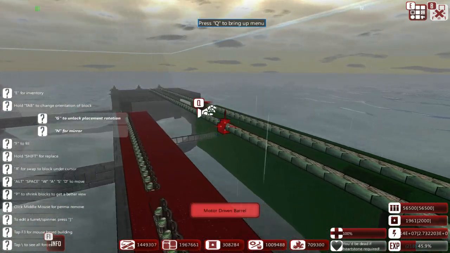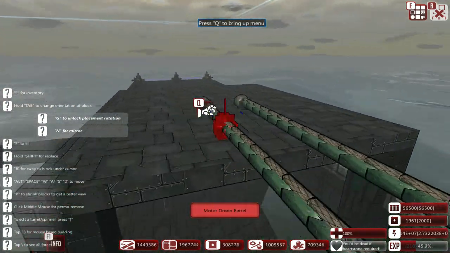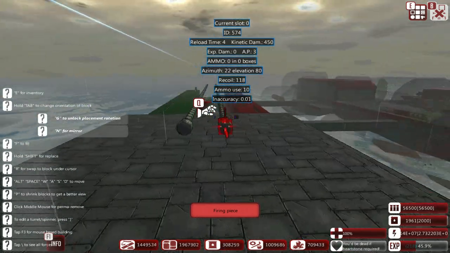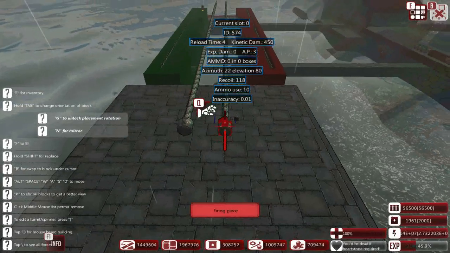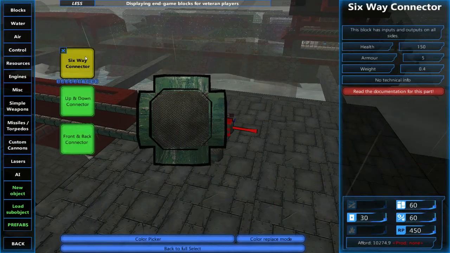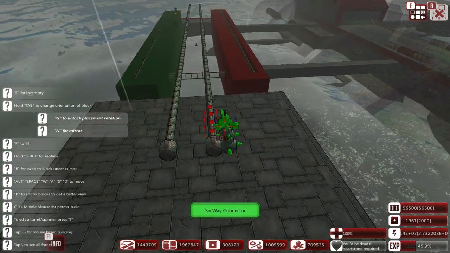Okay, and then we're going to work out the gauge first. So right now, that's what it is. It has 80 elevation and 22. So it can't really shoot too much left and right, but can shoot all the way up. That's what one elevation barrel does, by the way. That's why I was a bit stingy there. Okay, so six-way connectors. Let's get working here.